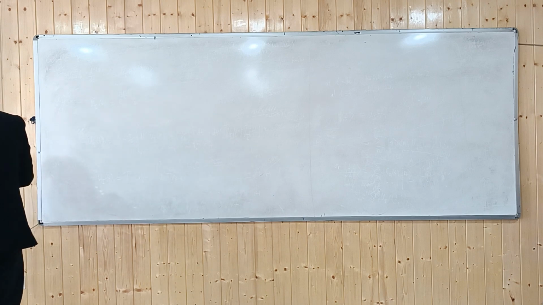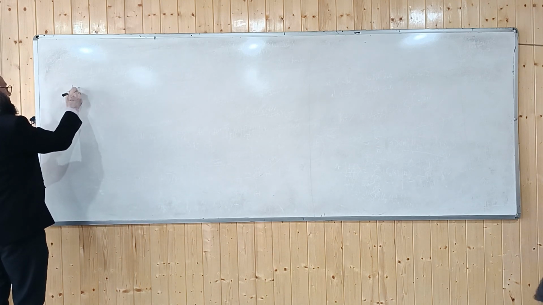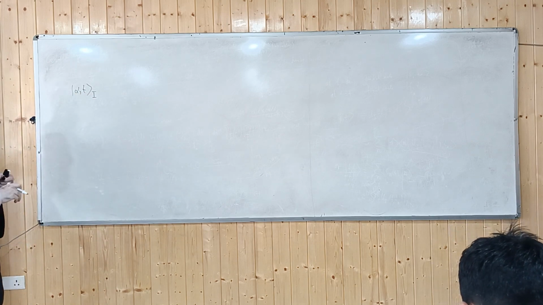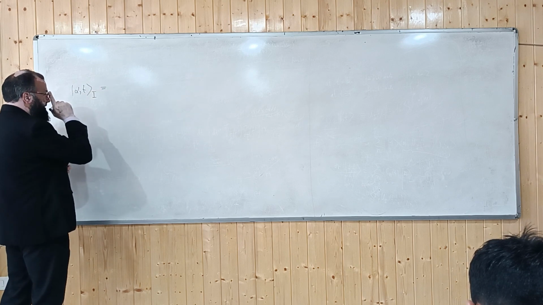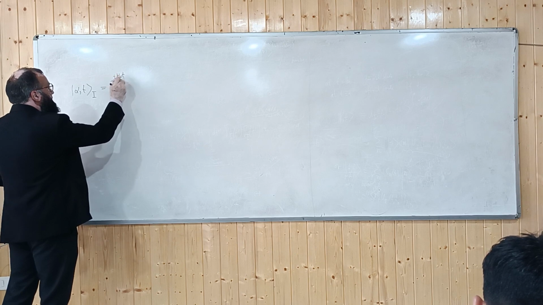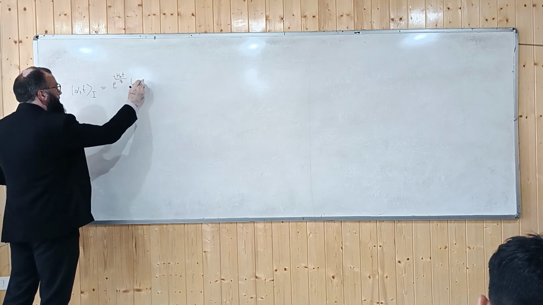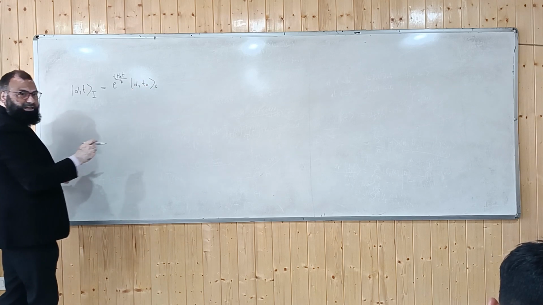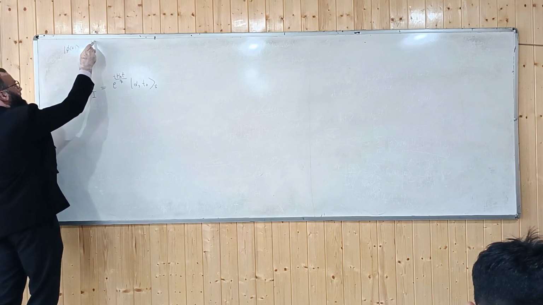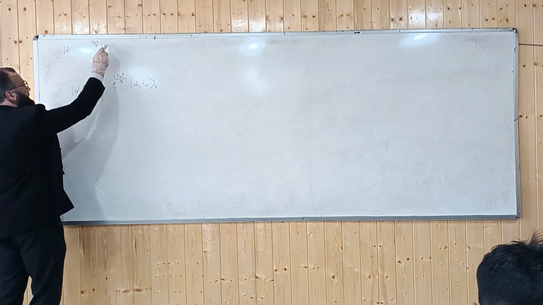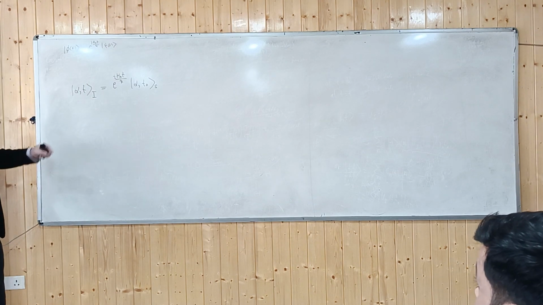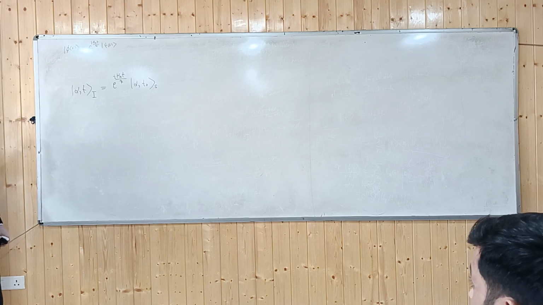So let's look at how the interaction picture is related to the Schrodinger picture. Let's take the interaction picture ket at time t. This is related to the Schrodinger picture ket by e raised to i H naught t by h cross. We had this kind of notation: phi of t equals e raised to i H naught t by h cross times psi of t. This we write for the Schrodinger picture, and this is for the interaction picture.